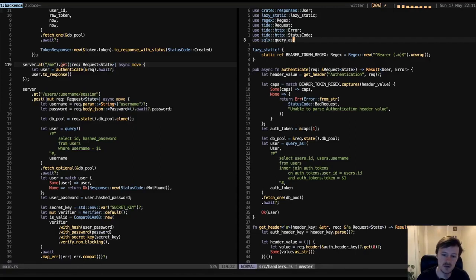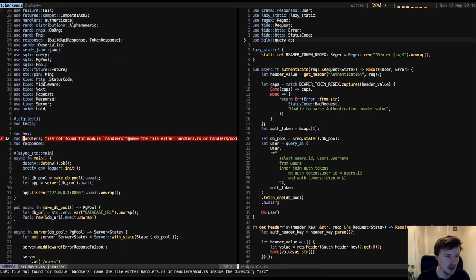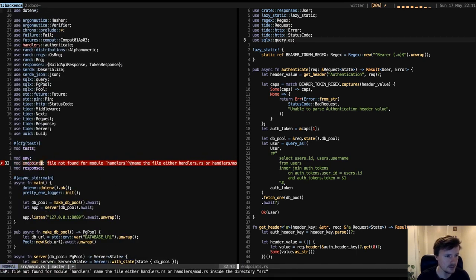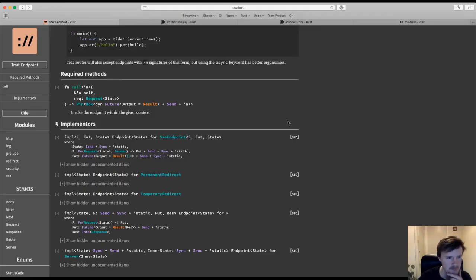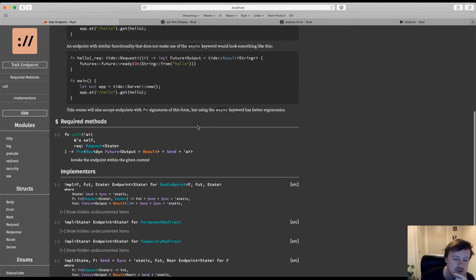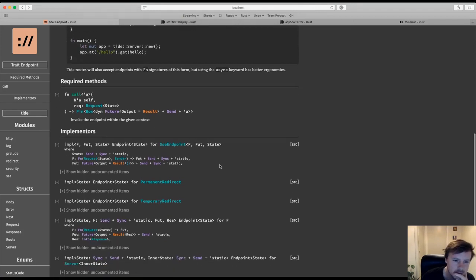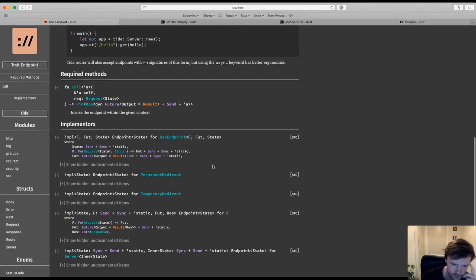I suppose we could also call this module not handlers but endpoints, just to sort of stick with the tide naming. So it has to have a call method. It's implemented for any function that takes a request and returns a future.